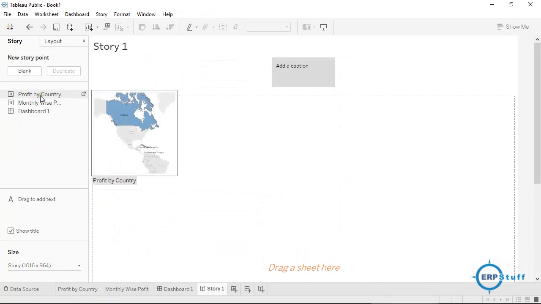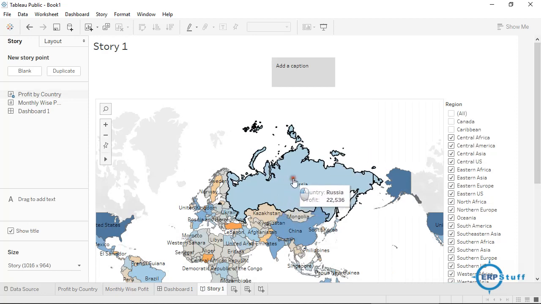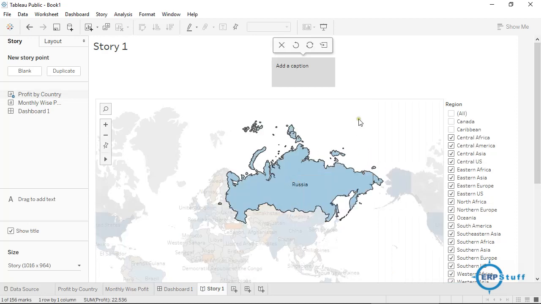A story is something like, for example, you selected this region, and then you give some details over here. Okay, all are fine, but Russia profit has a few concerns, I'm just giving an example, right. Once you send or share this in the story, it will have multiple stories, so it will be next.